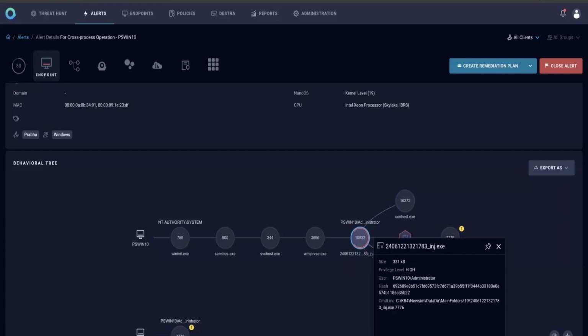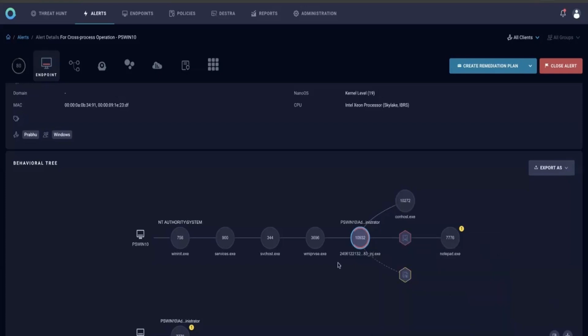No matter where the user is, whether in the US, UK, Africa, etc., as long as the endpoint is connected to the Hive server, we are able to terminate the malware in real time. This is the power of response in real time and the effectiveness of killing the process and stopping the malware in its tracks.